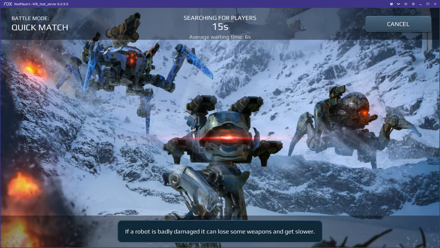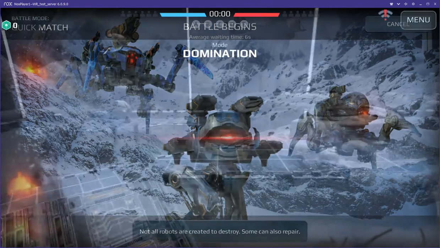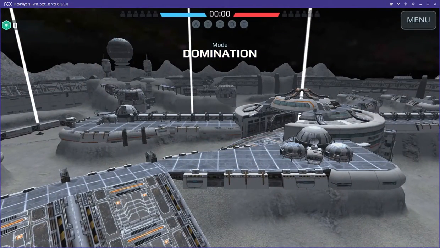Because that gives a benefit to those with gold to use. That becomes a very pay-to-win situation, and that's an unfair playing field to those without gold, or less, or who don't want to pay for gold. So by default, there's no power cells, it seems.